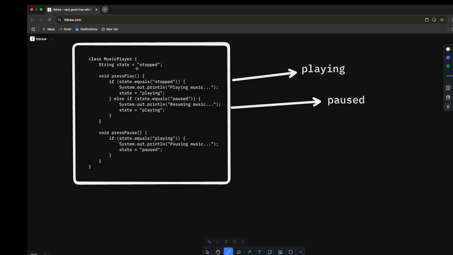Based on this state, we are going to form some functions, and then we are going to do something.